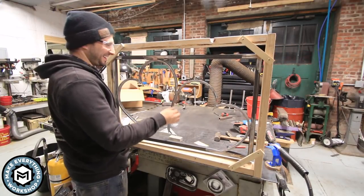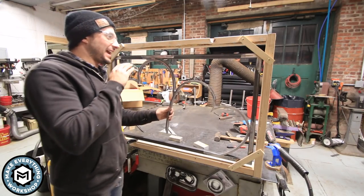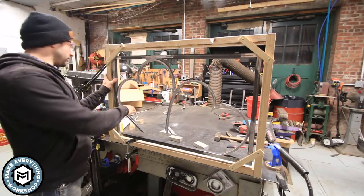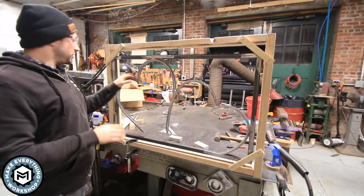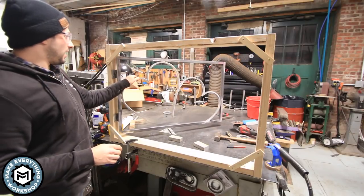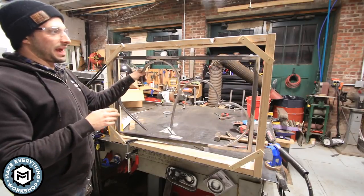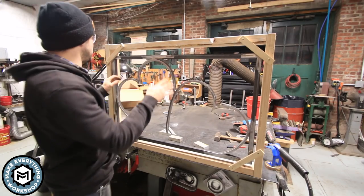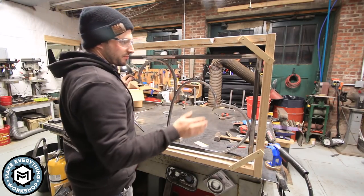Nice. All right, so the gate is done in terms of welding and grinding. The hinges are done. The offset is good. I'm happy with the way it all looks. It functions well, and I don't think I have to worry about any sagging. I think any sort of flex that I'm seeing in my assembly is just because this 2x4 section isn't very rigid.